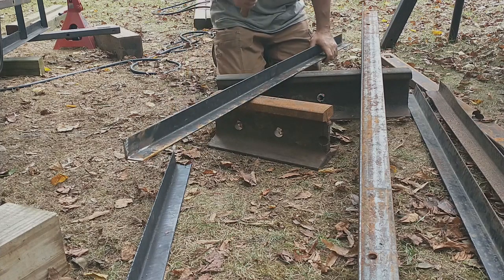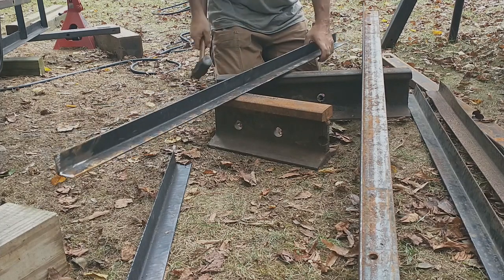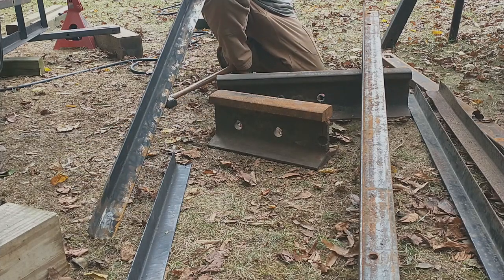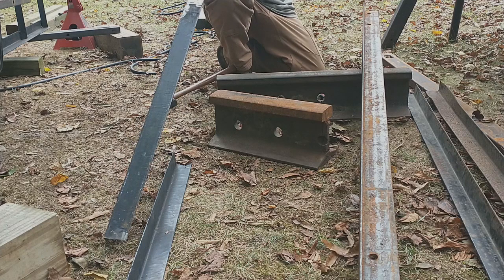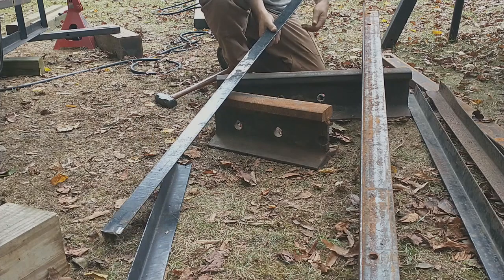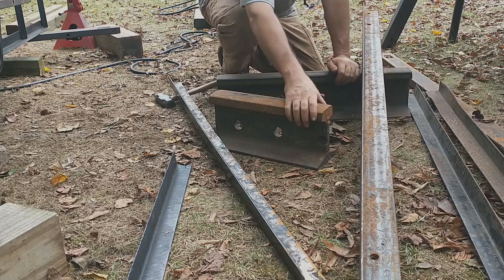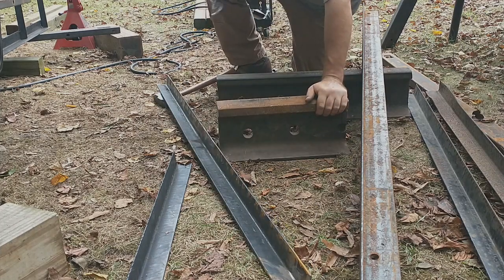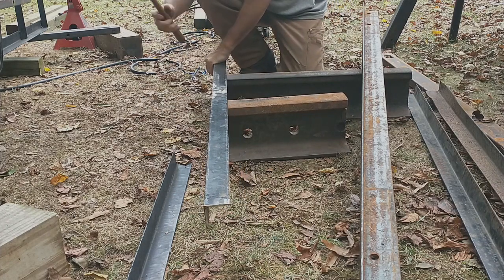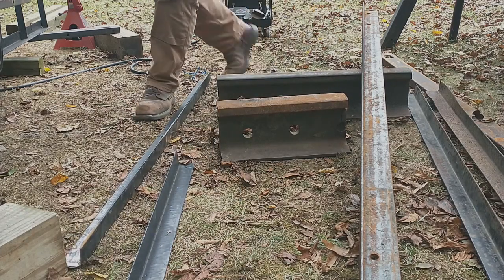As you beat one side down, it will pull the other side up where it needs to be at. All right. So 3/16 here is bending out on me. What would be a good way to do that? I guess would be to take the two ends of the anvils. Put this on here like this. But I'm going to have to reposition myself.